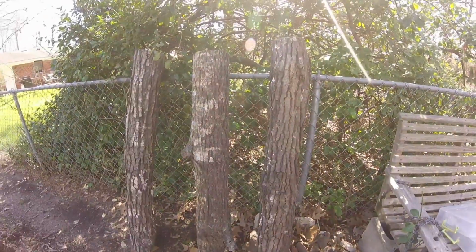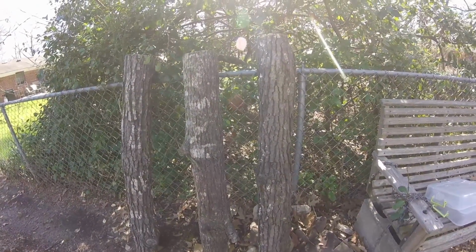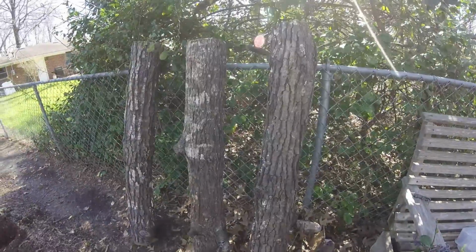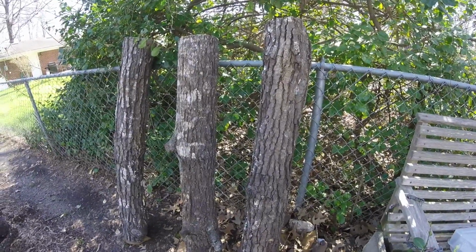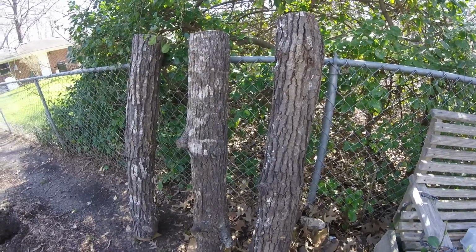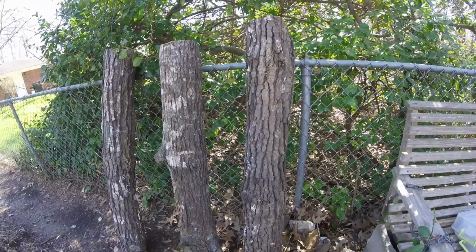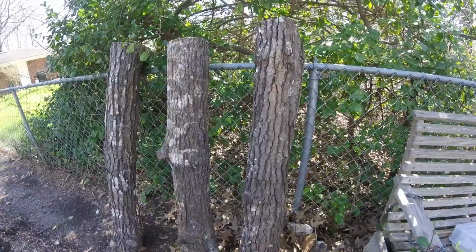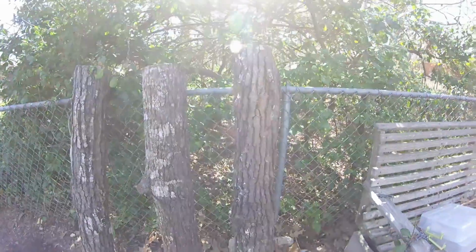We decided to move our logs today. These are our logs that we inoculated with shiitake plugs, and we left them crisscrossed, laying horizontally in a mushroom rick for over a year. Just from what we've read, you're supposed to leave them like that while the mycelium thoroughly colonizes the log, and then you can take them and stand them upright. So that's what we decided to do here.